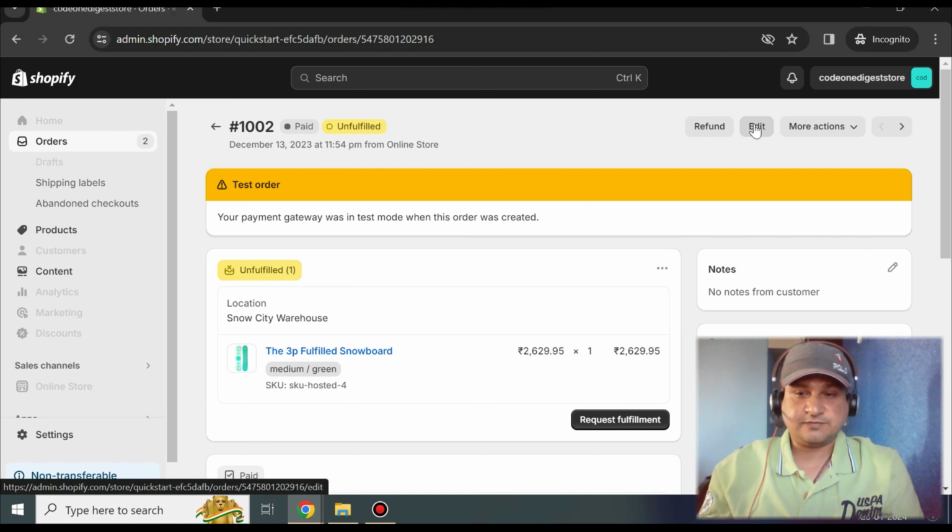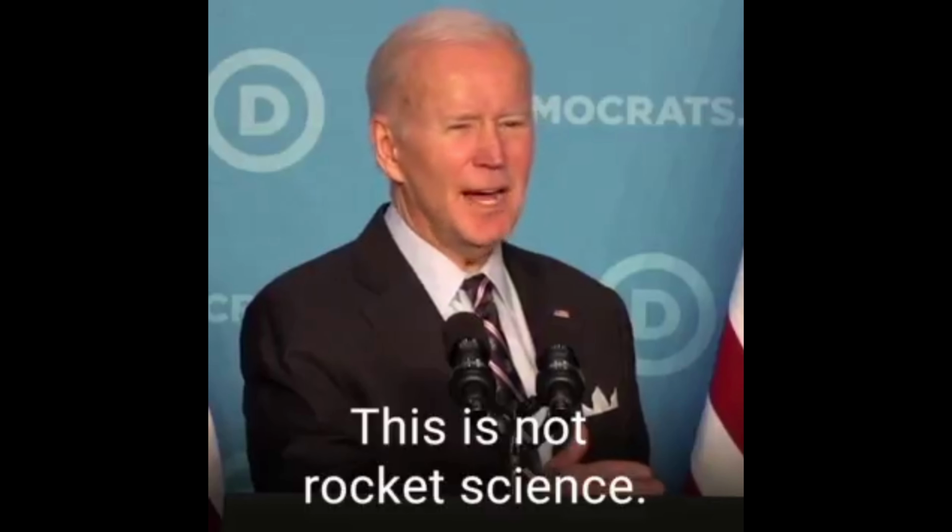Like let's say a customer support representative would like to have access to the orders and customers, right? So that they can see the order information, they can see the customer information and guide the customer accordingly. So they should be provided permissions to order module and to customer module, and you can also control the permissions. They are supposed to edit orders for the customers or they are not supposed to edit orders of a customer. So you can control all such things through permissions, right friends? This is not rocket science.